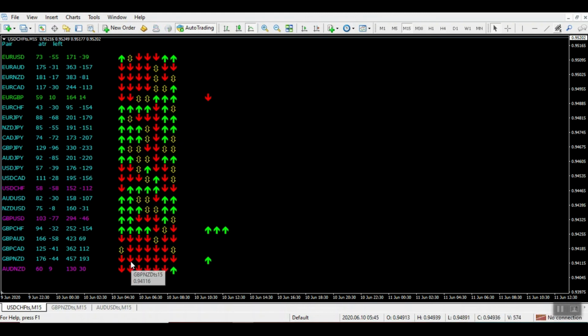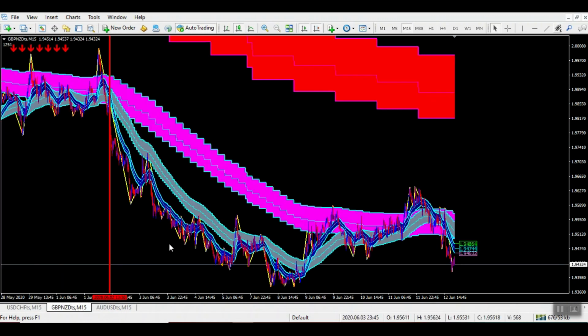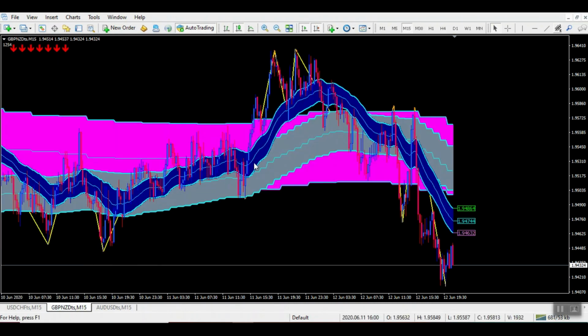So I'd be sitting there, if I traded this pair, waiting for it to fall back below the wave. Once it closes below the wave, the next bar, the open, is where I'd be at least thinking about selling. I'm not saying I would sell, but I'd be thinking about it. And where I would not be thinking about selling is when it closed below the wave, like there. See, it closed below the blue, but the hour chart's going up and the 240 chart's going up. I would not be thinking about sell there.